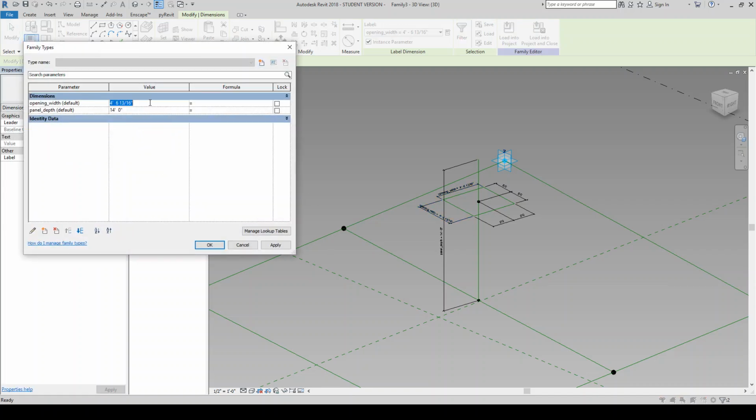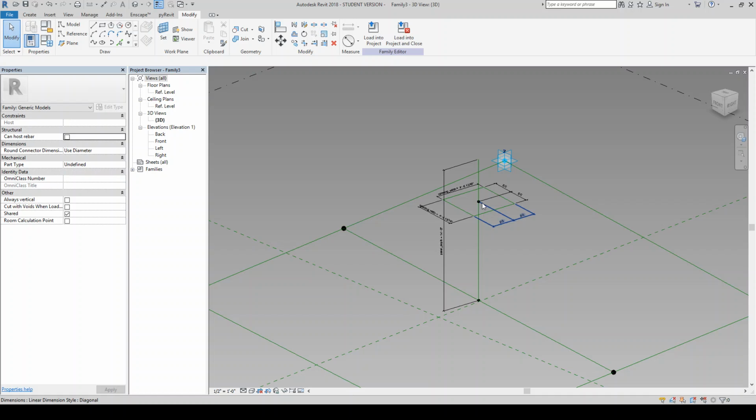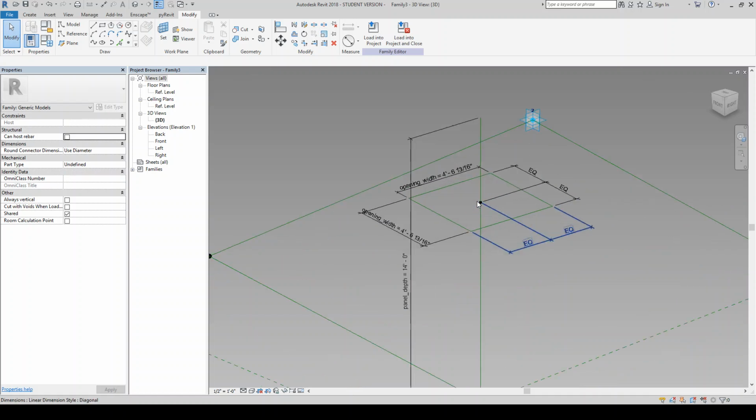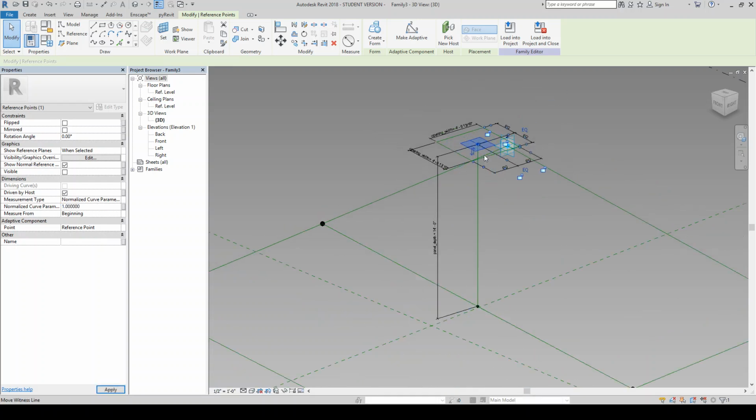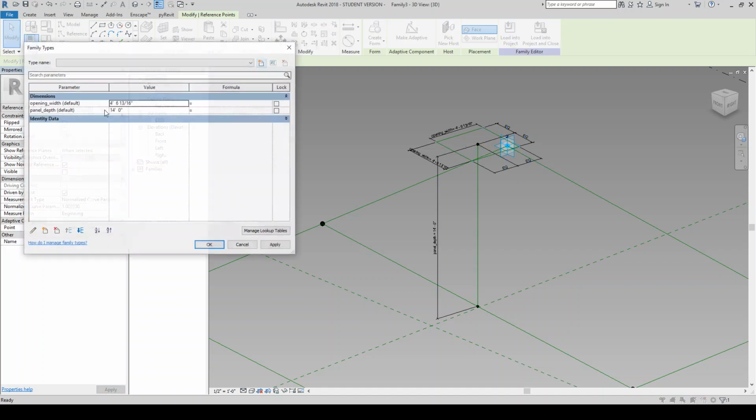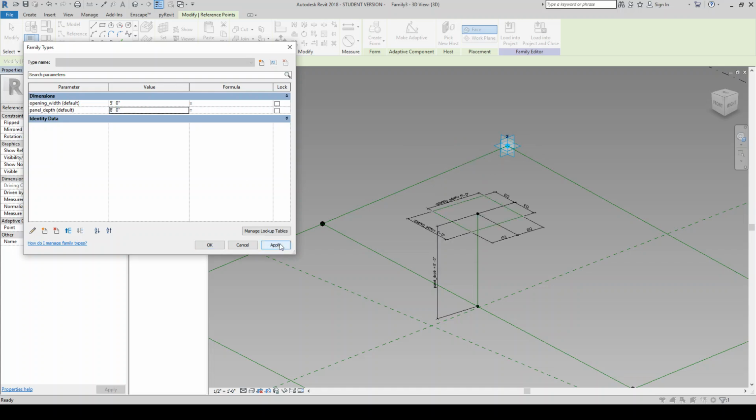So actually what I'll first do is move this point so that it's at the end of the line. Now I'm just going to test to make sure that these things are working here. So if I make that 5 feet, it adjusts. I can drop this down maybe to 8 feet or so.